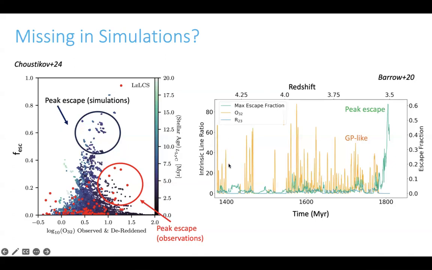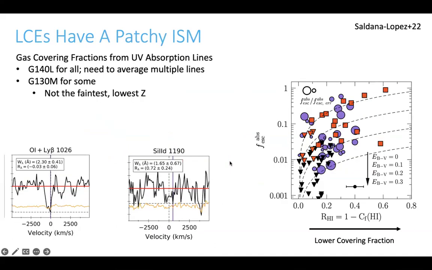Regarding the importance of ISM structure, we do see that it understandably plays a key role in regulating Lyman Continuum escape. Also, thanks to the HST COS observations, we're able to get UV absorption lines and measure their strengths. Here I'm showing one of the Lyman series lines showing absorption from neutral hydrogen. And then this is a low ionization metal line from silicon II. And we're able to measure covering fractions and equivalent widths for these. But as you can see from these spectra, this is a tricky business. These are quite noisy. They're quite low resolution.